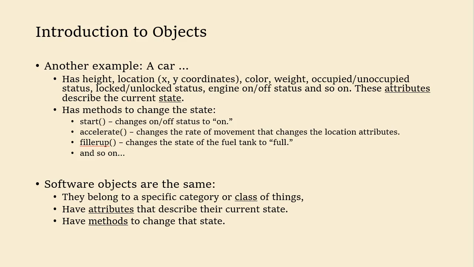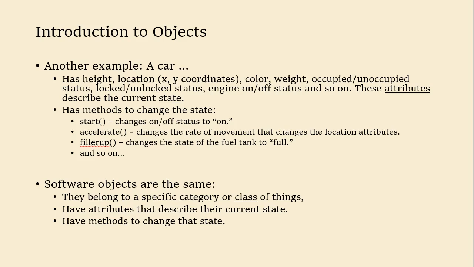So again, the thing I'm trying to drive home here: objects belong to a specific class, and that class will have attributes that describe the state and methods to change that state. Now, what happened to variables? Well, for the most part, we're going to call variables attributes. Attributes are the things that describe the state. We will use the term variable if you are designing a method, and inside the method you define local variables. That's where we're going to talk about variables. And if those terms don't make any sense to you right now, don't worry, we're going to go all through it.